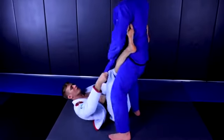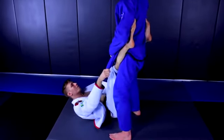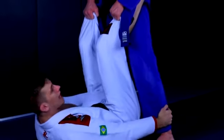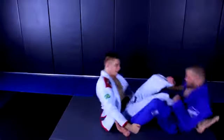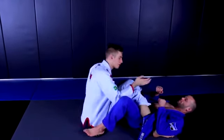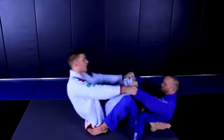If he postures up really hard here and he's tall, I'm going to have a hard time hanging on to him. So all I'm going to do is redirect both my hands to his ankles, and I just extend back for the howdy doody sweep. You've got to do that with momentum and try and come on top as it happens. Let's show you what that looks like.